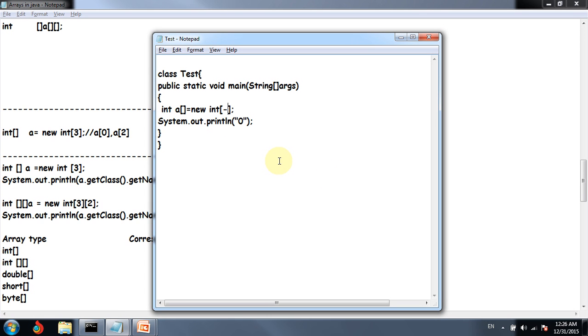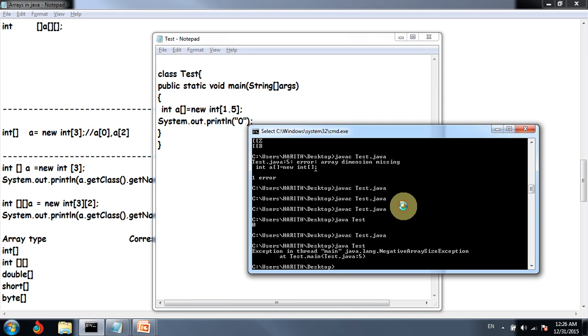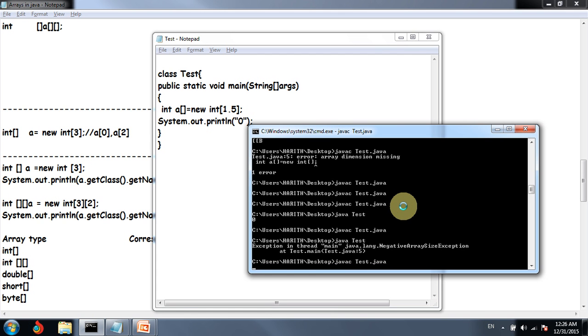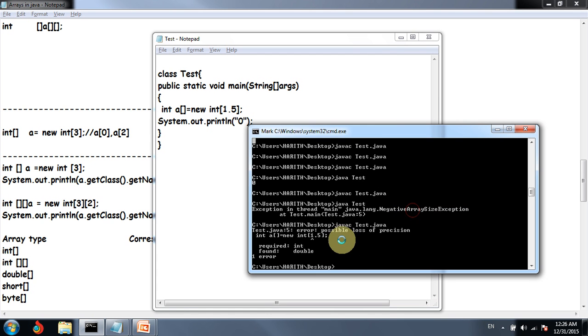Let's consider a further point by giving it a double or a float type of value, then compiling once again, and we will see that it's not compiling at all now. What it says is possible loss of precision. Why? Because it required an int. So it means the value required inside the array creation should be an int type.